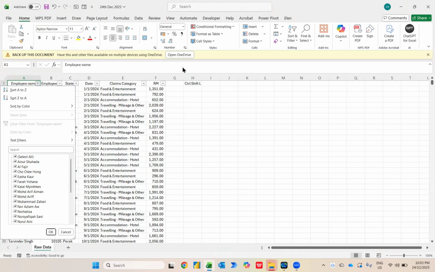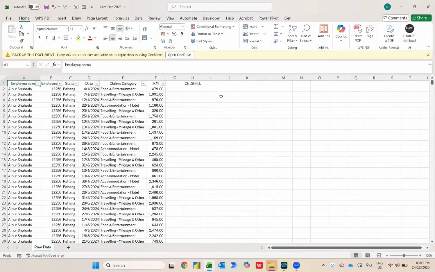And if you look carefully, here we have sort A to Z. If you notice carefully, there is a word called sort A to Z, whereby the letter S got the underline. Huruf apa yang ada garis? Huruf S. The letter S got underline. So you just press S. Automatically, it will menyusun data. It will arrange the data from letter A up to Z.